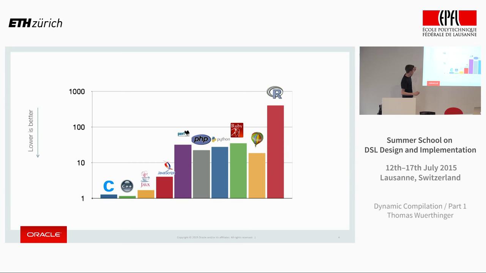So this is from the language shootout benchmark, where they have a set of very small computer programs and very small algorithms. And they have rewritten these algorithms in different languages. And then they measured the time it takes to execute these algorithms in these different languages. This is a logarithmic scale with lower is better. And it's normalized against C. So these benchmarks are very small and not very sophisticated. And the other thing here is that these benchmarks are a little bit biased towards C because some of the tasks in other programming languages would be differently formulated or more complex. So the benchmarks are not very good, but the good thing about them is they're really implemented in these many languages.